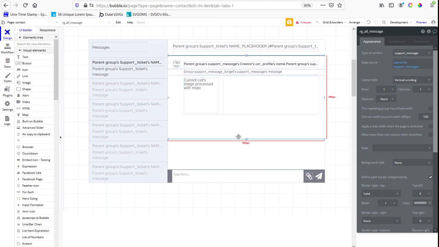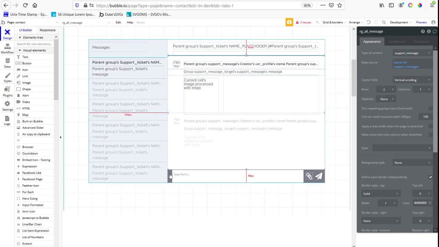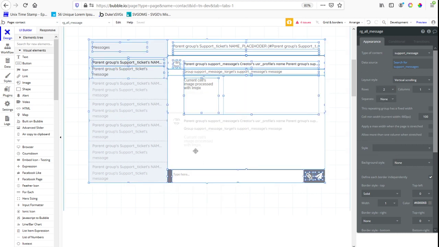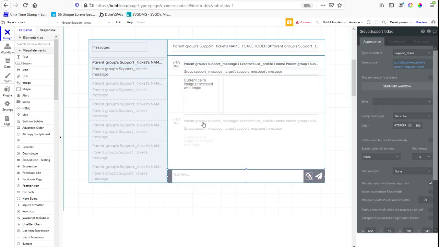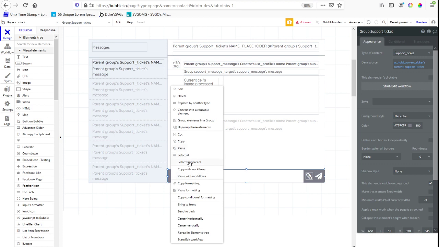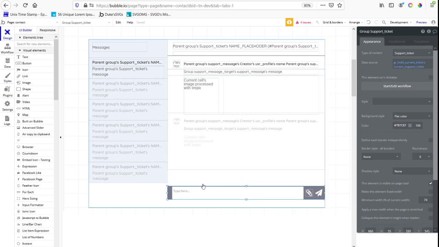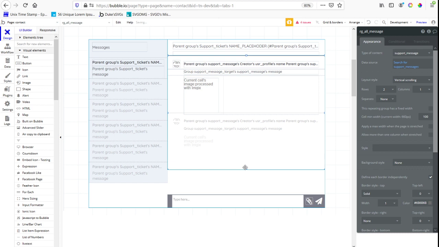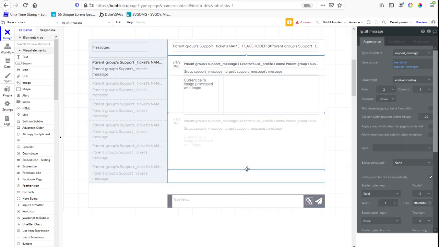And then the other thing that I'd like to do is basically add more rows to this. So in my design, the way that Bubble works, and this is really unfortunate, but if I have 2 rows here, Bubble is only, select first parent, going to load 2 rows, okay? And if it only loads 2 rows, I have to scroll down, select first parent here, just to give us a little bit more room and make everything fit, because as you can see, this doesn't fit in here, and so I think it's going to break the UI a little bit. Select first parent, bring this down. I just want a bit more room.